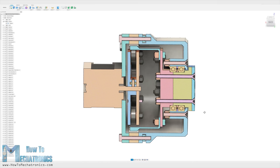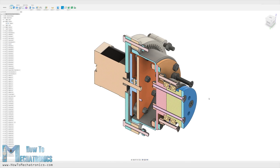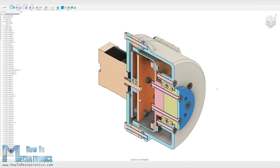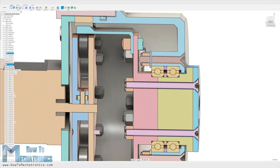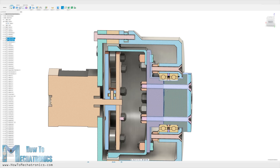The rest of the parts are designed around these 3 key elements. On the output side of the housing, we will insert 2 bearings with 47 mm outer diameter and secure them with the help of some bolts and nuts. The output flange is made out of 2 parts connected with bolts and nuts, so we can easily secure it to the 2 bearings.